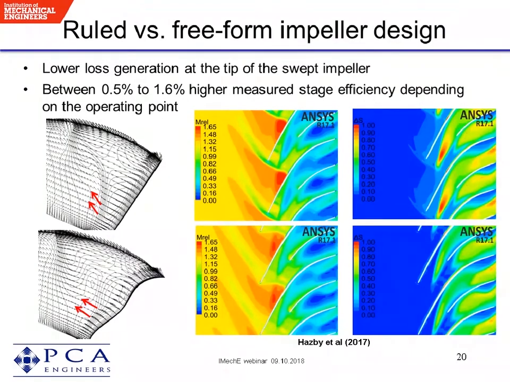Although both impellers have very similar tip sections, as you can see in the contours of relative Mach number and entropy at the tip section, the swept impeller had a weaker shock and lower entropy generation at the tip. It also had a weaker shock boundary layer interaction on the suction side of the blade, resulting in weaker radial migration of the boundary layer flow, which can be seen from the direction of the flow vectors downstream of the shock, shown by the red arrows in the figure. Overall, these resulted in higher efficiency of the swept impeller.